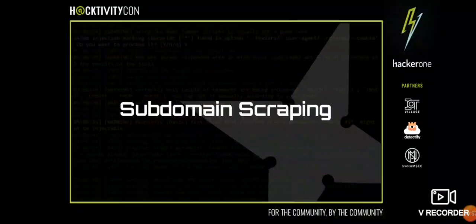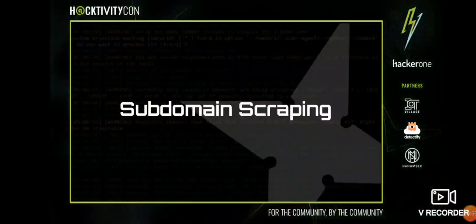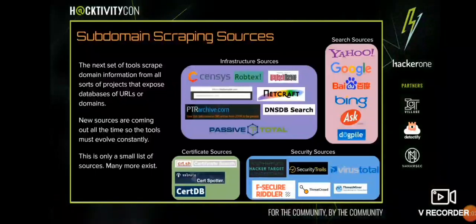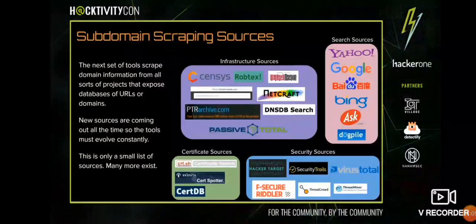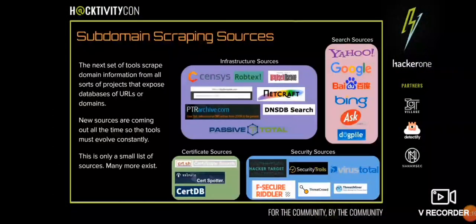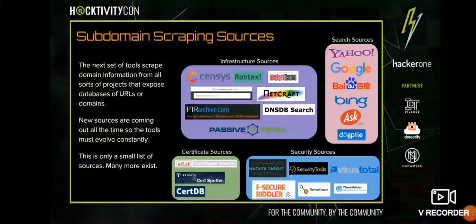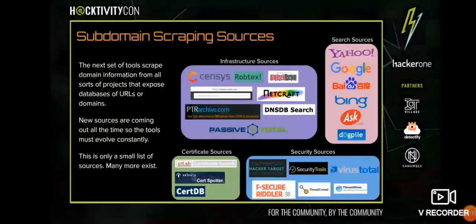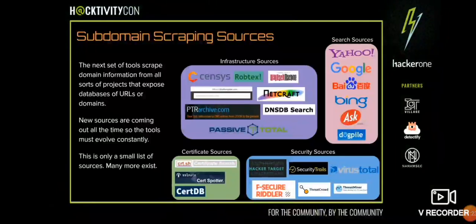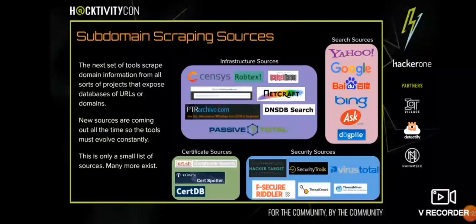Okay, so we're still finding subdomains, but we're going to use a different method now, which is subdomain scraping, which is what a lot of you are probably used to when you use tools like Amass or Subfinder or things like that. So subdomain scraping is basically going out to a whole bunch of different sources on the internet and scraping their databases and pulling back any information they have on your target, right? There's a whole bunch of tools that do this. And so the tools that exist nowadays are probably only as good as their sources, right?